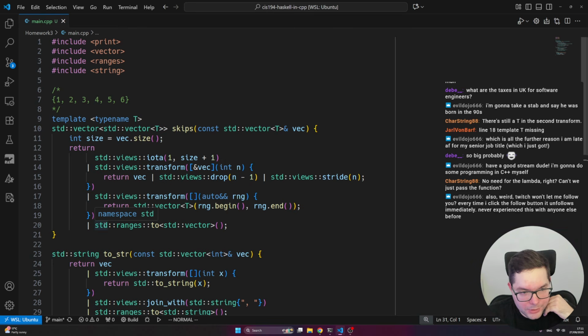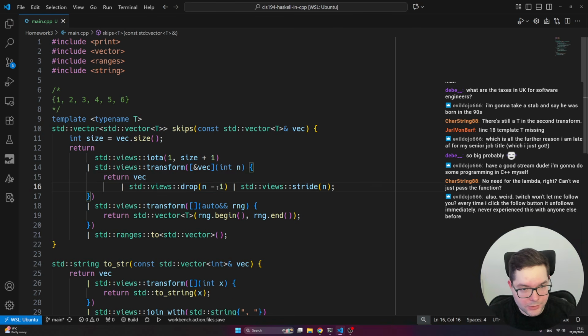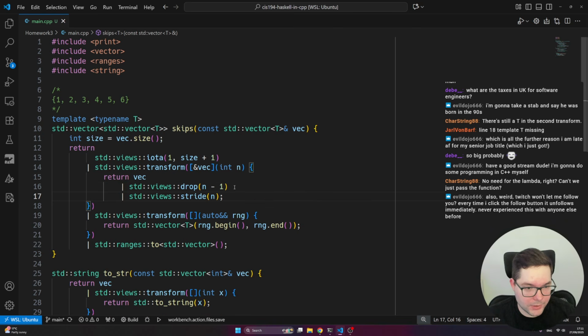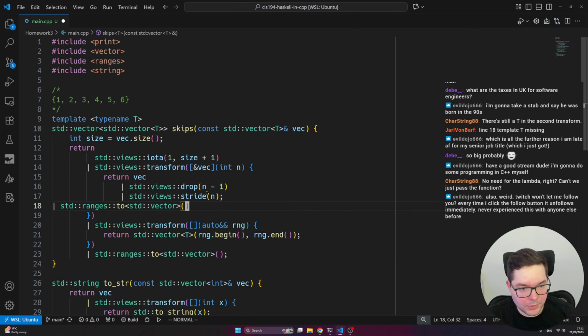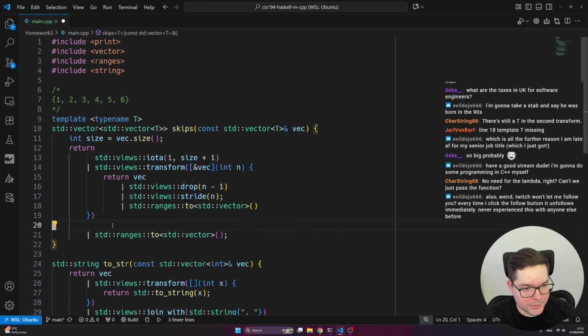Someone mentioned using std ranges here as well, and I think that was a great suggestion, so let's do this. Instead of having this separate transform lambda that does range begin, we can just copy these ranges here, and we don't need this.